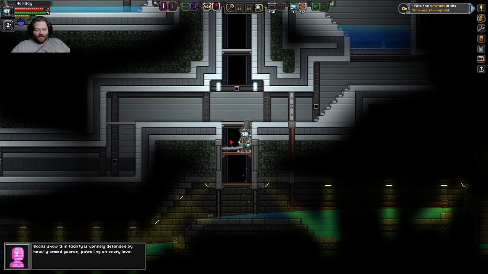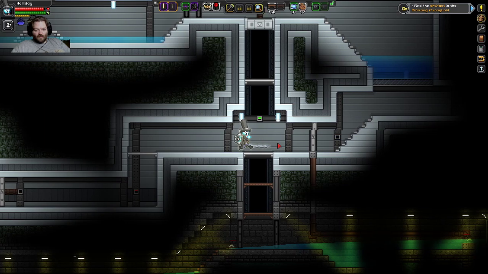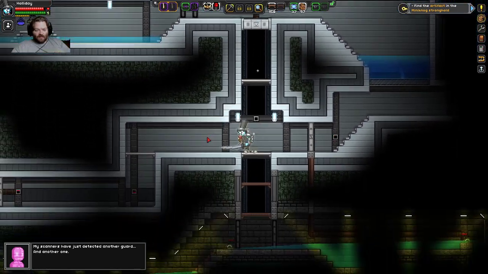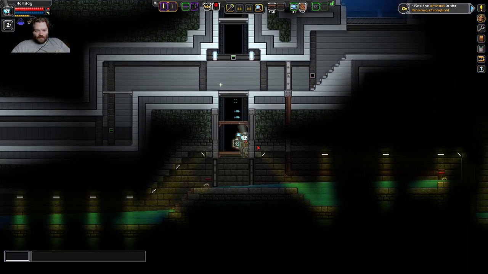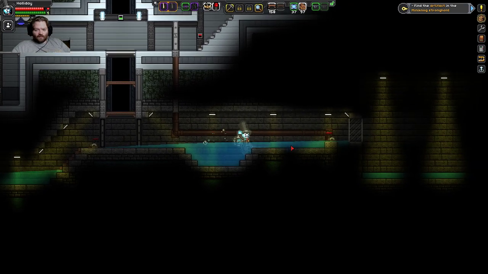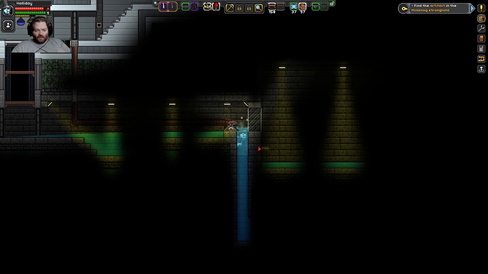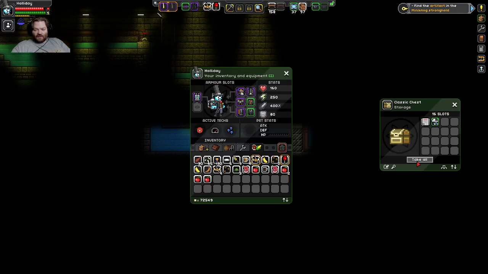Densely defended by heavily armed guards patrolling on every level. What does that even mean? Ooh, there's a water route. See secrets, you just gotta keep looking.